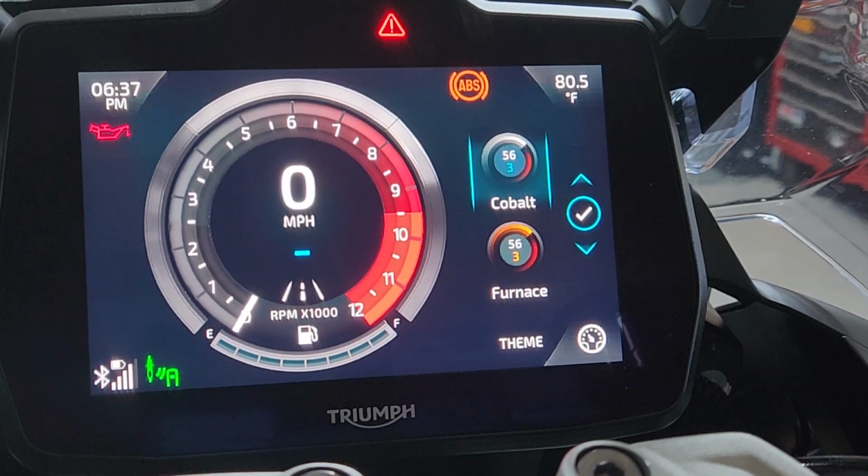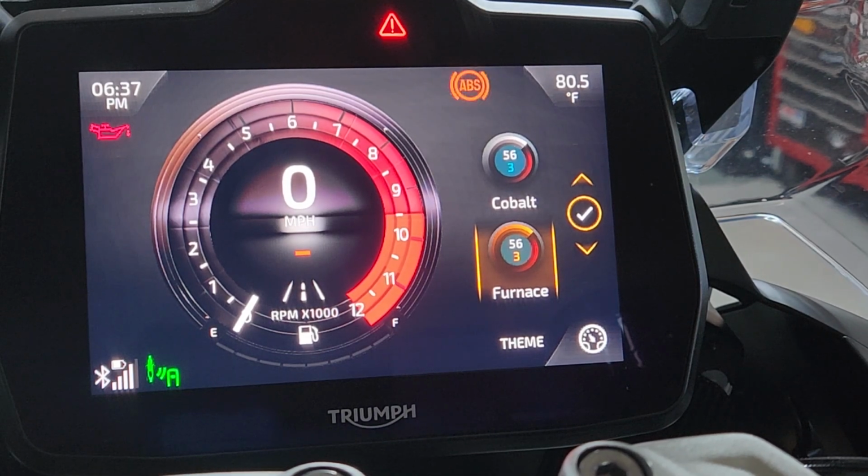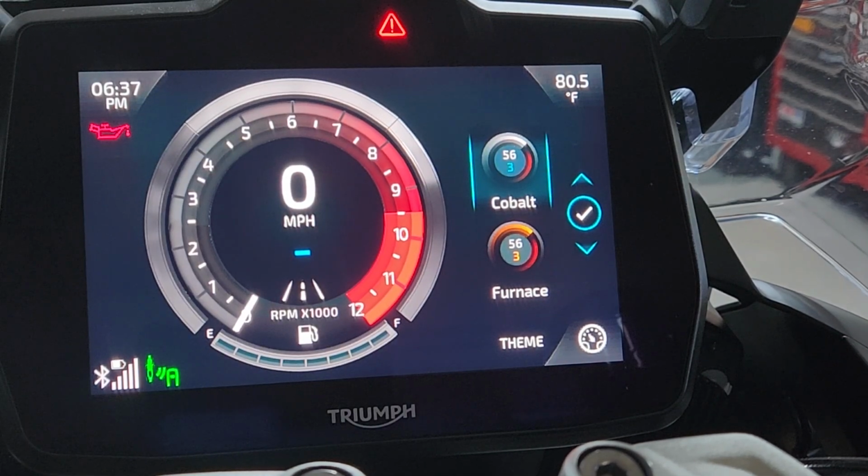So there's the cobalt theme. And I had it on the furnace theme. So you certainly can choose which one you like. I think they're both nice, and that's it.